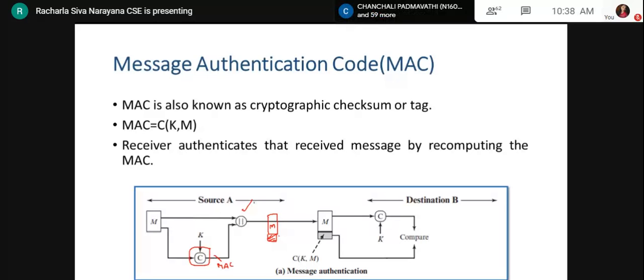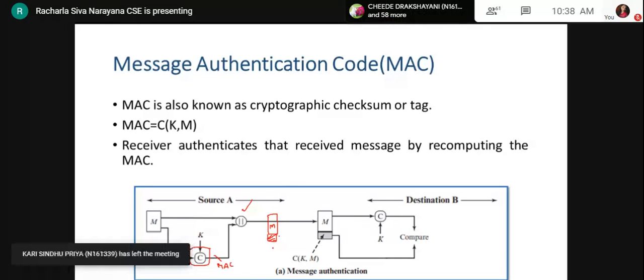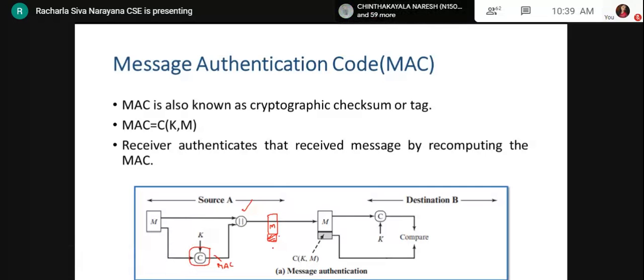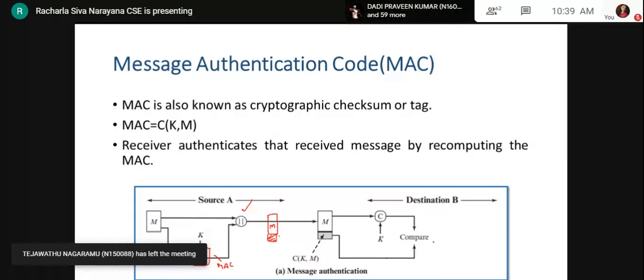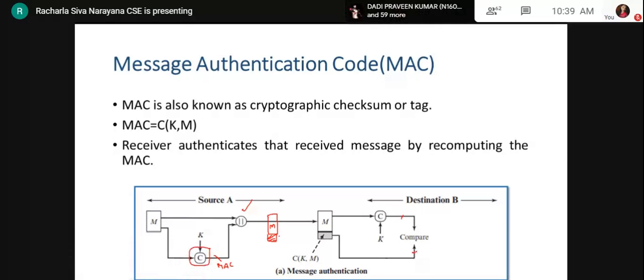Now we send this appended MAC to the destination. The destination receives the message and MAC, and from the message it calculates the MAC again. The calculated MAC and the received MAC are compared.